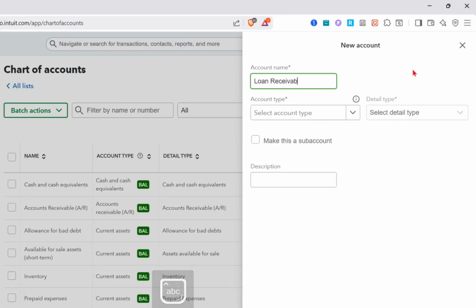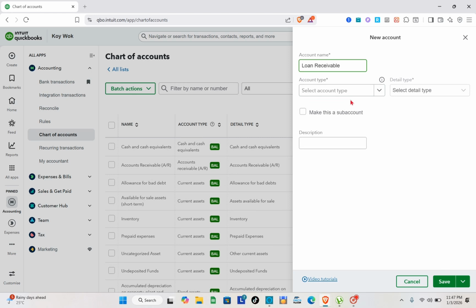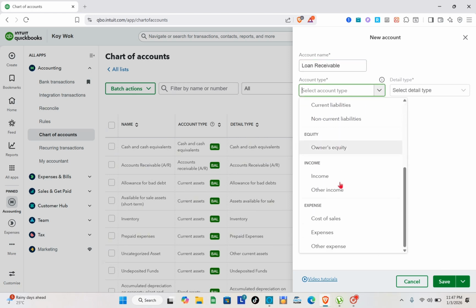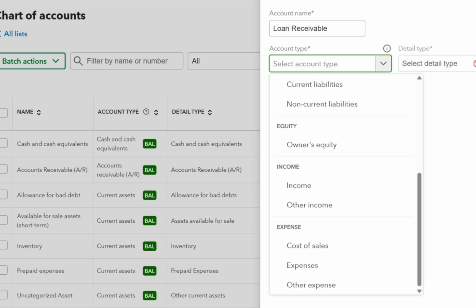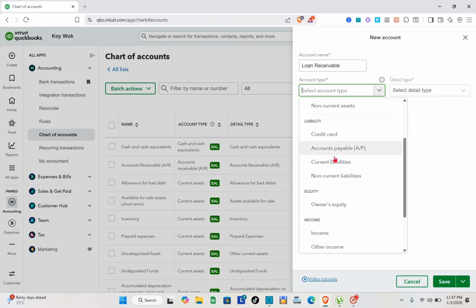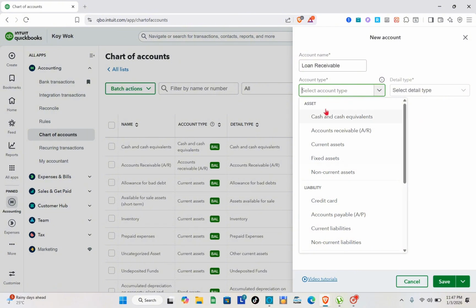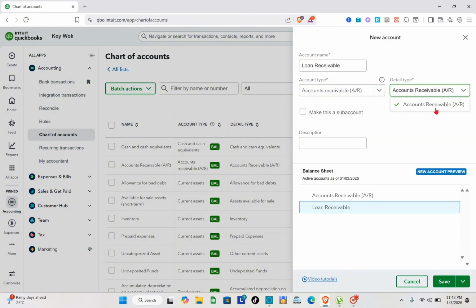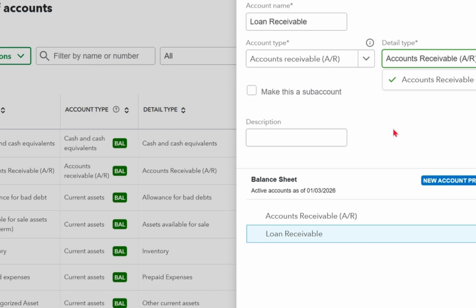And then for the account type, here we're just going to say, for example, income or cost of sales. For the account type, I'm just going to select accounts receivable, and for the detail type, just select the same one as well.